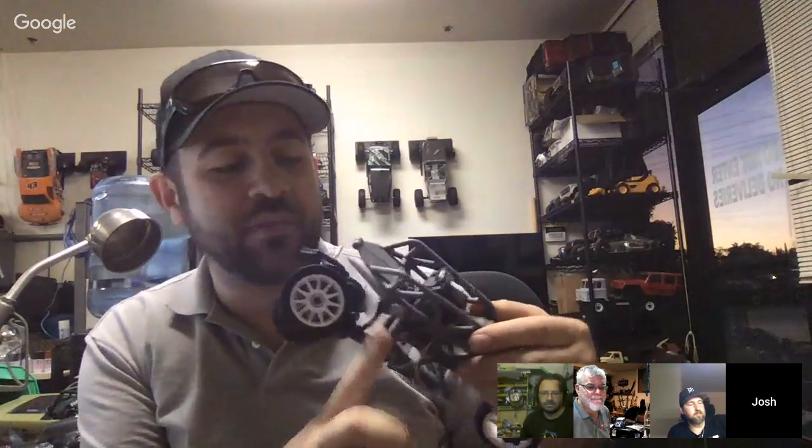Designed it all around it, and then there were some things I just overlooked. One was steering angle, which should have been a no-brainer. The other was that I didn't make enough clearance for where the little stabilization bar comes up and clears the chassis, so I had to clear out a little there as well.